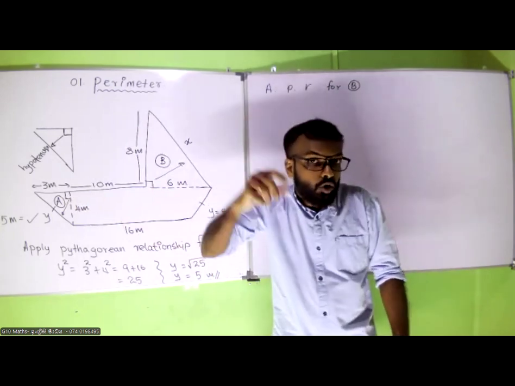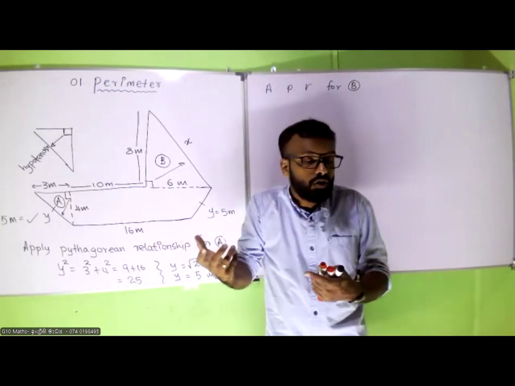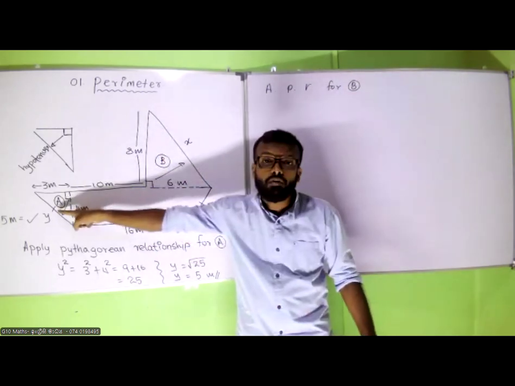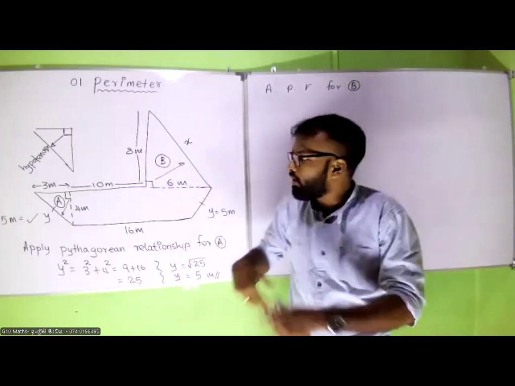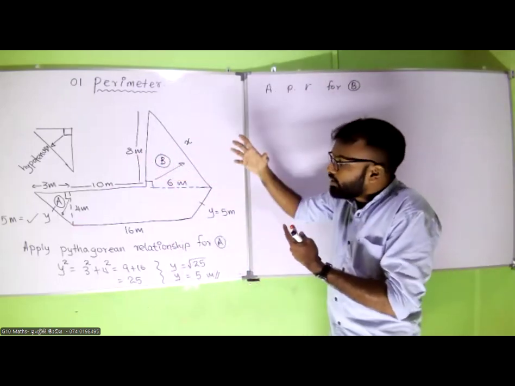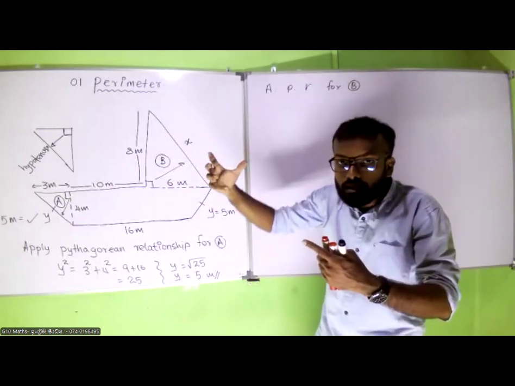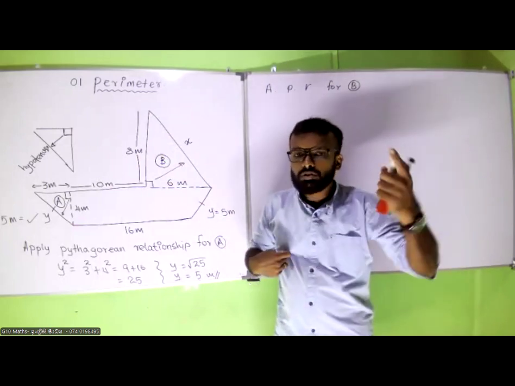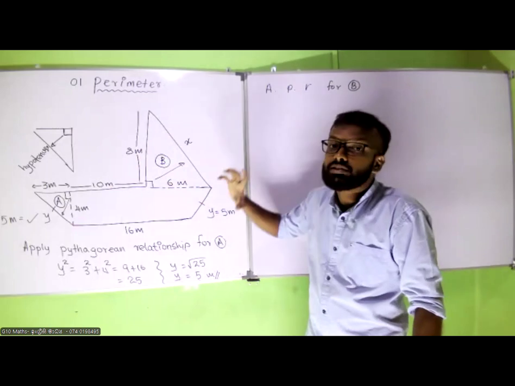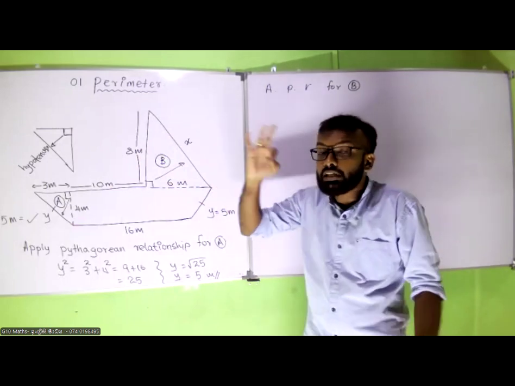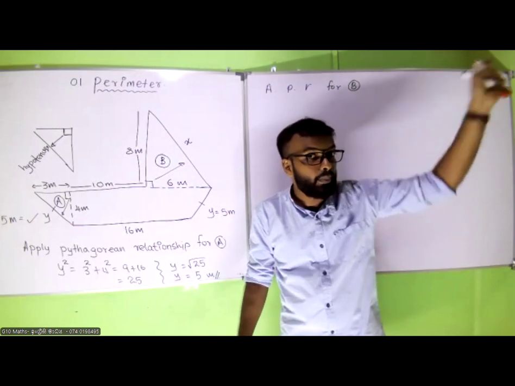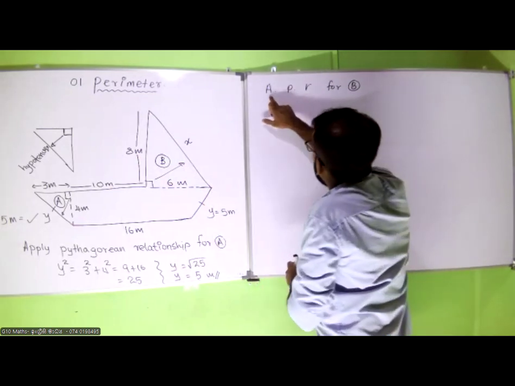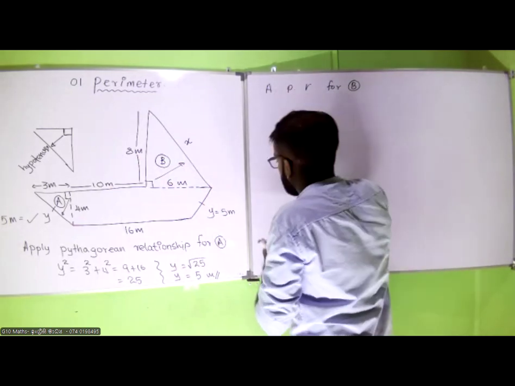Now the examiner knows this student is going to apply the theorem for this small right angle triangle, now for this right angle triangle which is B, and so on and so forth. Now you know how to do this. That person knows this step will be done, now this step will be done. Now it is clear for your examiner as well what you are going to do. Okay, so applying Pythagorean relationship for B, same thing.